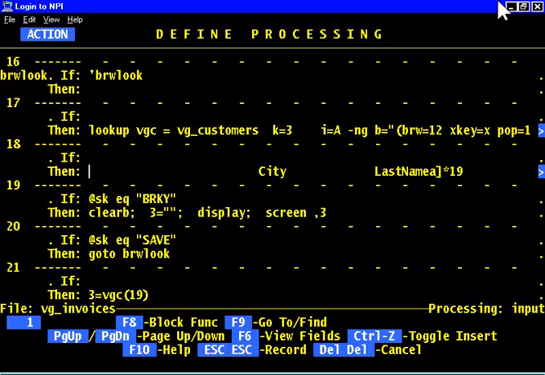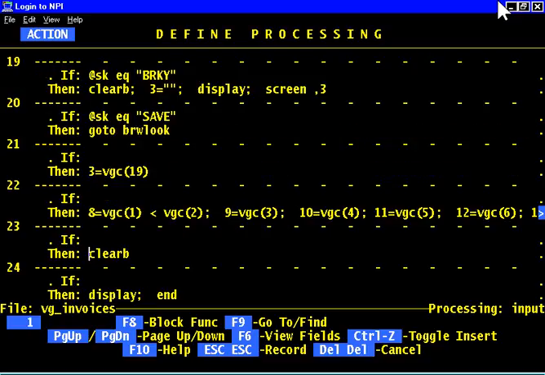Okay, this is what happens if they're on the browse here. Let's imagine that the user's got the browse up on the window and their cursor, actually the instruction pointer, is sort of sitting right here at the end of the browse, waiting to see what they do. Well, let's say they're not going to press break, they're not going to press save, and they're not going to press enter, which means you don't have to trap or enter.